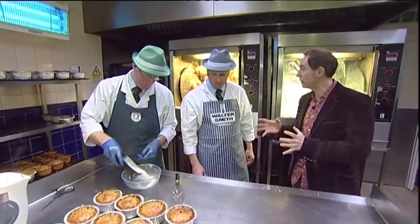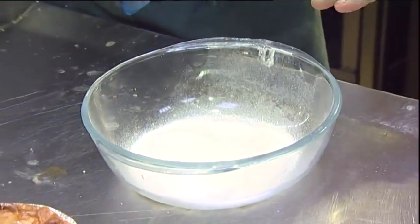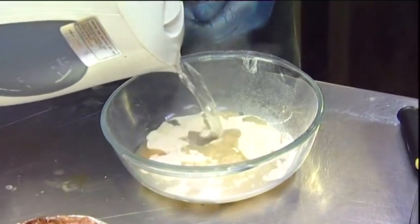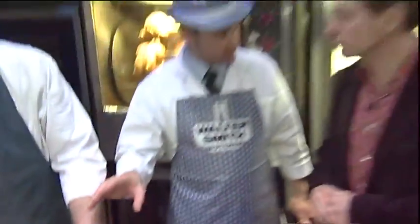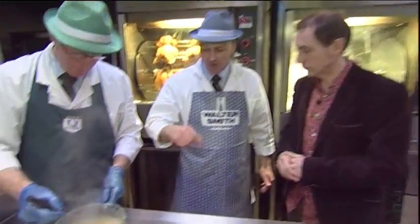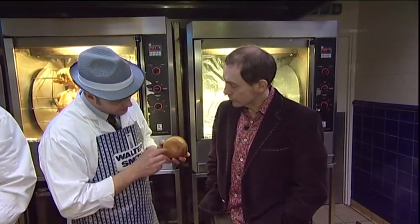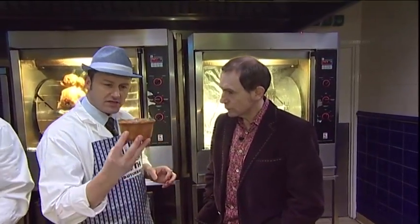So Robert, the pies have rested. What's the next stage? The next stage is, what you see in the glass bowl there is a gelatine mix, and as with our pastry, as with our mixing method, that is our own bespoke jelly. It's a Walter Smith profile, so that's an award-winning profile that's in there. The secret of a good pork pie: we've cooked it through to temperature, and the bottom of the pie, you can hear that biscuit crisp to it, and the wall of the pie has got a perfect finish to it. So up until this stage now, you will not make a better pie.